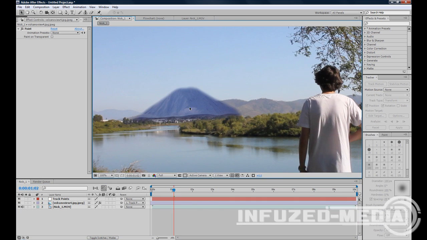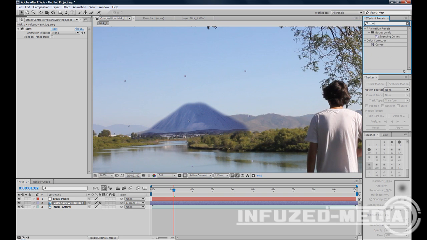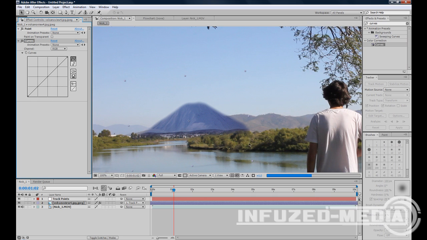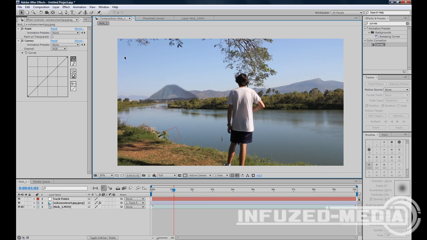What that does is it'll move it with the footage so it actually looks like it's meant to be there. Okay, so now we want to blend this in to make it seem like it doesn't stand out that much. To do this, I just got a curves adjustment and dragged it on, and you can see it's a bit too blue, so I went to the green channel and pulled up the green a bit, and then pulled up the red, then pulled down, and you can already see that blends in just a tiny bit better. It'll also help blend it once we do the final color correction.